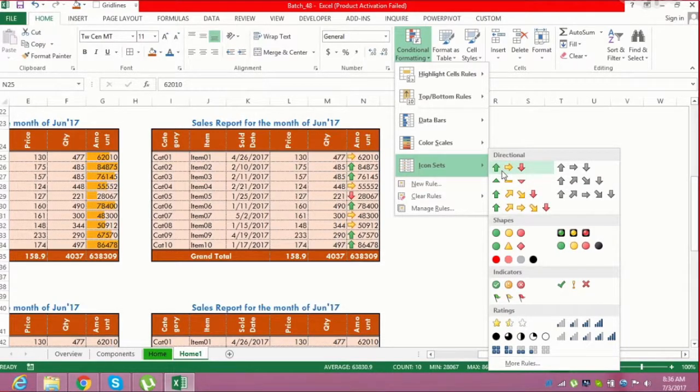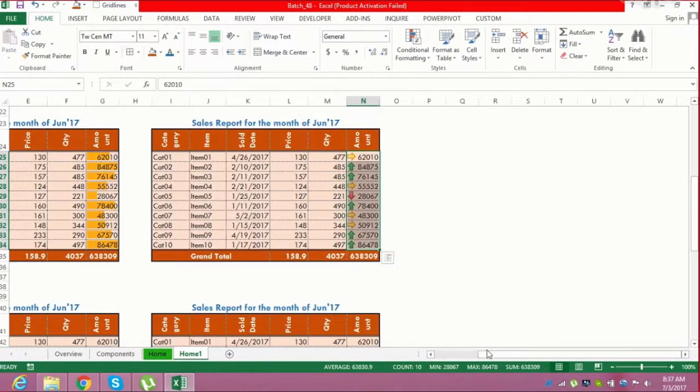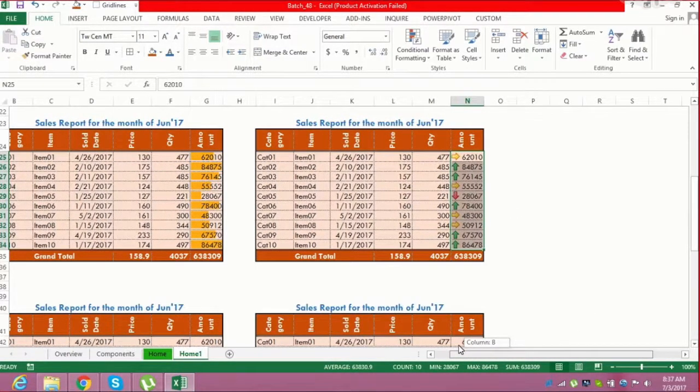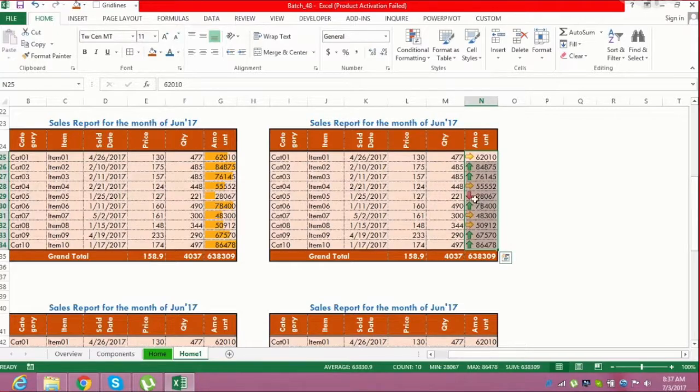The green would be good, and yellow above average. Red will be below average, and yellow will be nearest to average. It can be above or below. But if you observe here, you can't define what your average is. It will pick automatically.